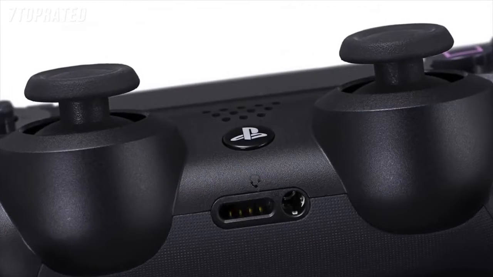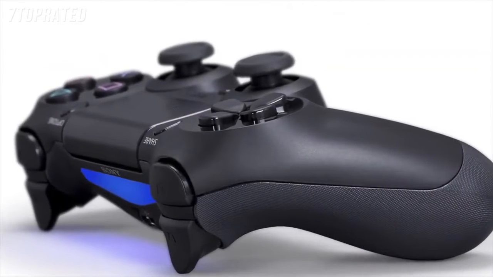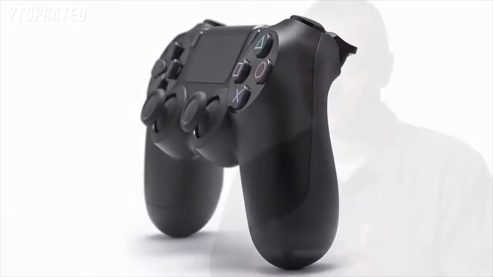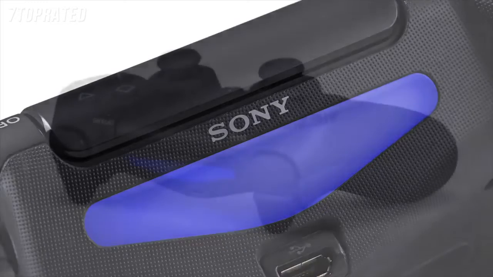Everything's been tuned. The feel of the analog sticks, the sensitivity of both different types of triggers. And in addition to that, there have been all these features added to it without compromising the basic feel of the DualShock. So for example, the first thing that you notice is the light bar at the front. And this light bar has several functions.